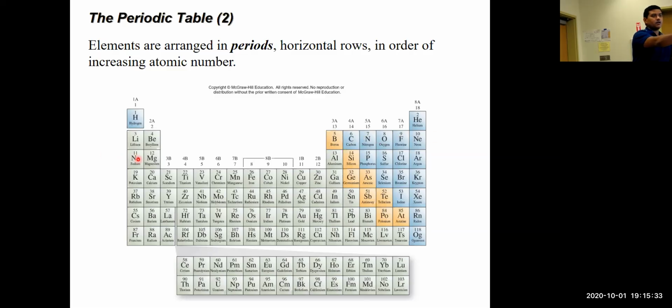These are called periods, going across from left to right, and all of these are arranged to increase the atomic number in increments of 1, except these 2 groups called lanthanides and actinides, which were kept separately even though their atomic numbers belong here. They're just removed from here and kept separately because they were shown to have unique chemical and physical properties compared to this bunch of transition metals. We will come back to that topic.